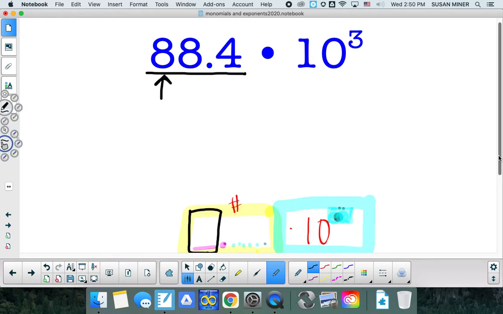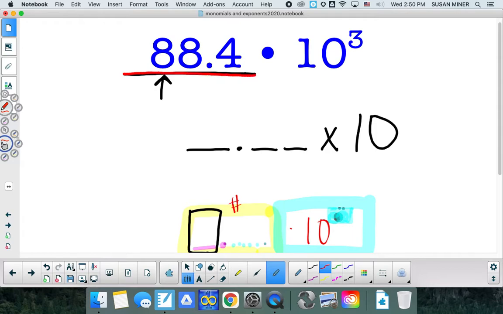I need to put it in correct scientific notation. If I have a number that's like this, I can only have a ones place and some other numbers behind the decimal. Now look at this number. This is a number that is greater than 1. I should have a positive exponent here. But I need to only have a ones place here. So I'm going to take this decimal place and I'm going to move it one more place forward.